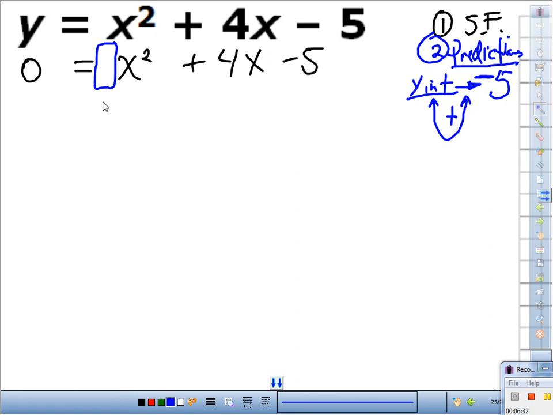The third thing I want you to predict is how many solutions we are going to get out of this equation. Another word for solutions is roots. I want to find out how many I'm going to get out of this equation. Now, before I do that, let me show you with a graph the possibilities. Ready? Here it goes.